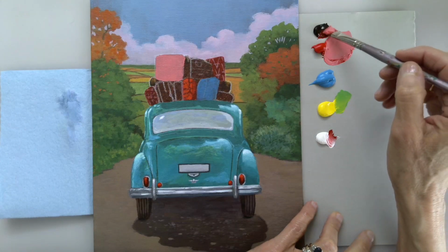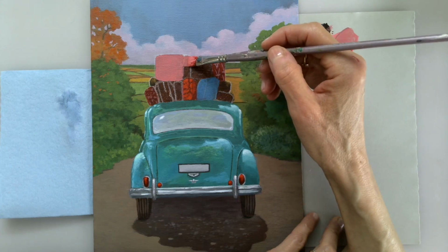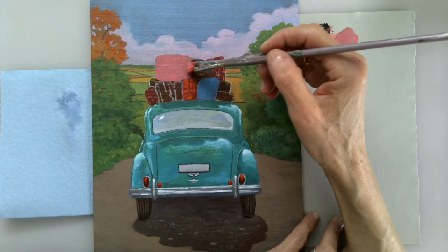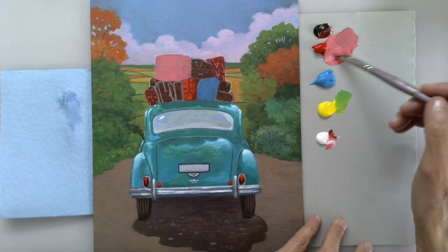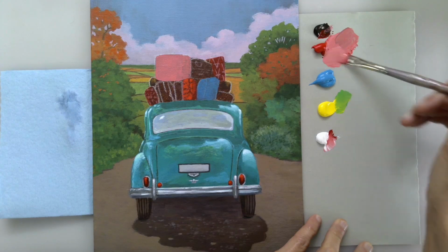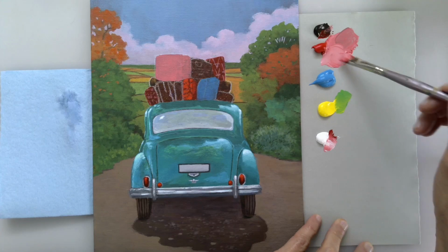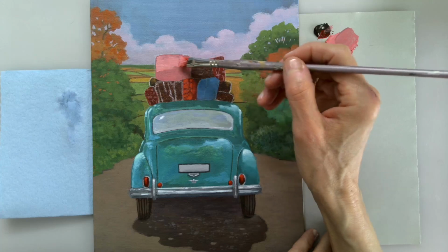And for the side, I'm going to take a little bit more of the raw umber, put it in, and then we'll paint the side. It's a little bit darker. Now I'm going to take a little bit more white, put it in that pink. So I'm adding white slowly. White takes over if you're not careful. All right, let's paint the top part just to give it some form so it's not flat.